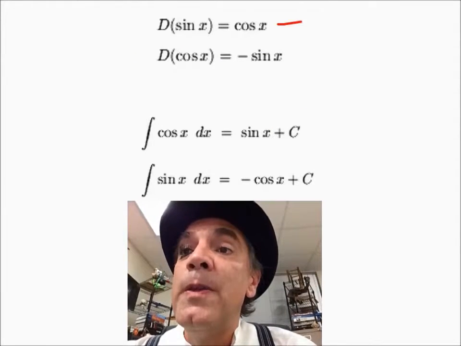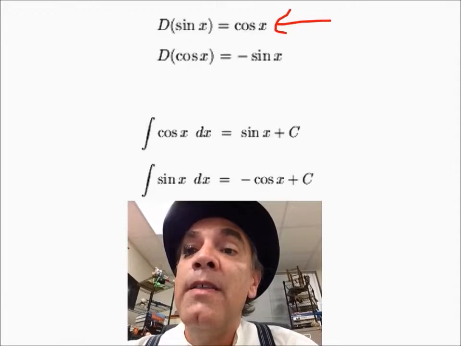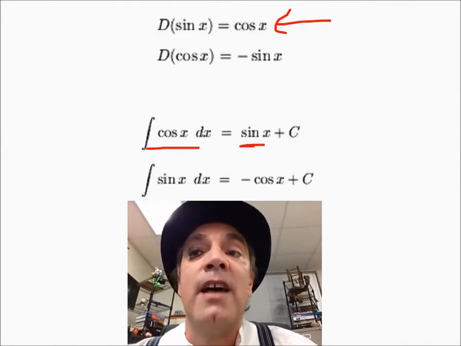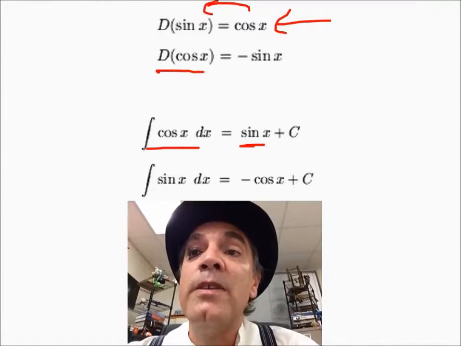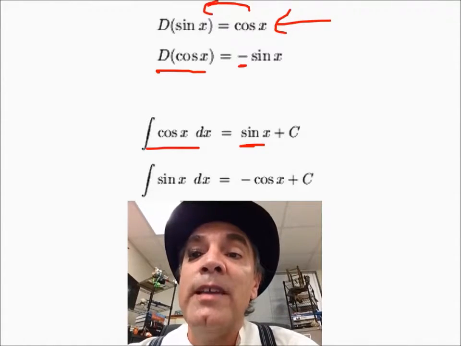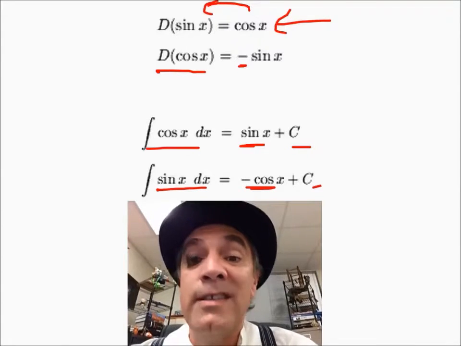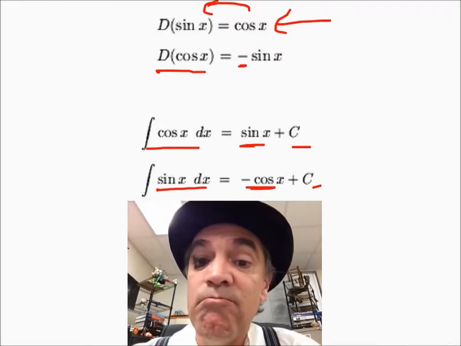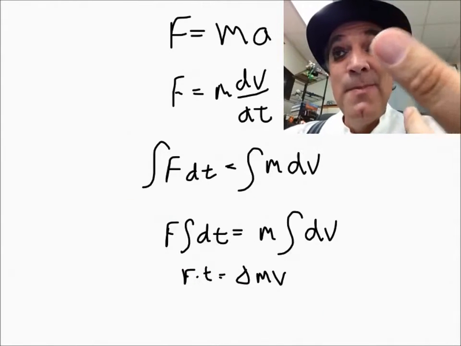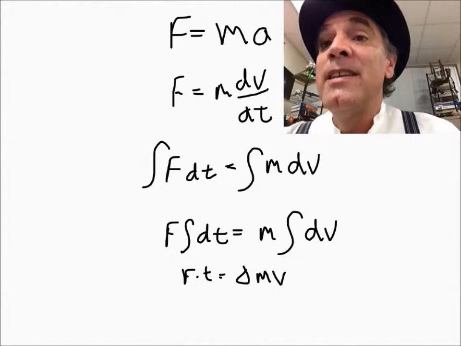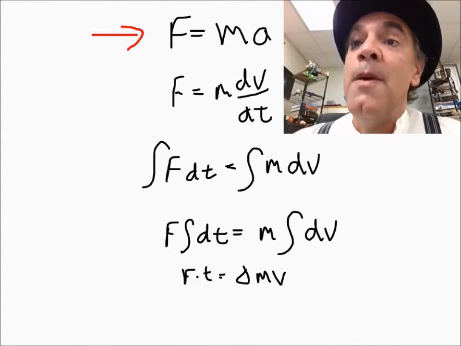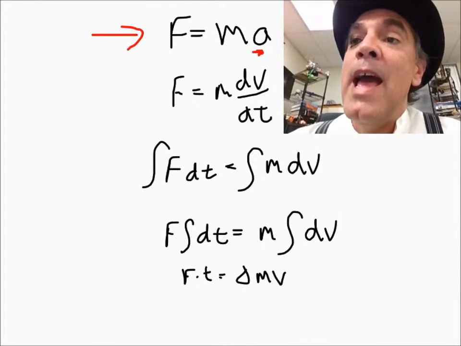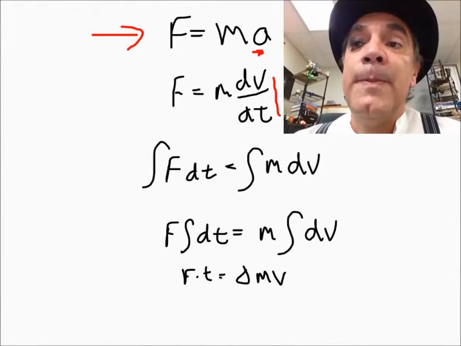Because we know that the derivative of sine is cosine, the integral of cosine gives us back sine. Because I'm doing the anti of them going backwards, right? Because the derivative of cosine is negative sine, when I take the integral of sine, I get negative cosine. And again, I get c for both of those. I can also do things a tiny bit more complicated. I can take Newton's second law, the version of it that we've been doing for a long time, and I can rewrite a as dv/dt, right?